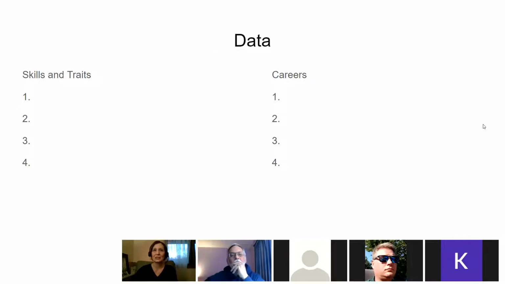All right, so data. This used to be an area that was called IT, and now we're looking at it more as data. Data is becoming more and more important in a campaign. Not just accumulating data, but knowing how to read data and analyze it. So what are the skills and traits for someone that is going to be your director of data?